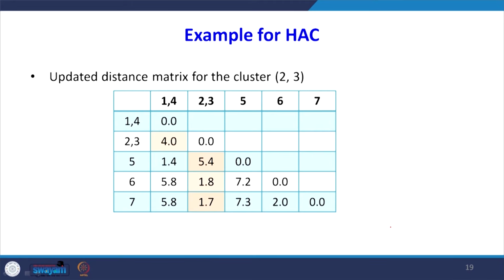So this was the updated distance, but you see that 2 and 3 formed one cluster. Previously 1 and 4 formed a cluster. Now in the next slides, what are we going to do? Among this new updated distance matrix, which is the lowest value, select the minimum element to build the next cluster formation. In that the minimum point is this 1.4.